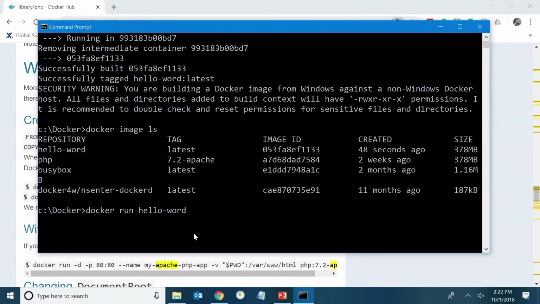All right, so there's one more thing that we need to do here because we're running a website. It's not enough that the container is listening on port 80. I also need my laptop to listen for the web request as well. So I can use the -p option with my run command to publish a port from the container to my own computer. Port 80 is already in use on my computer, so I'm going to do port 8080 to port 80 on the container. So this is going to mean that my container is going to be listening for any web requests that come in port 8080 on my computer.